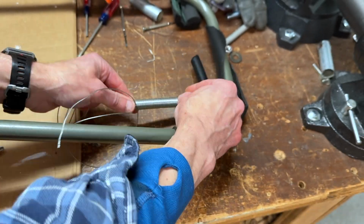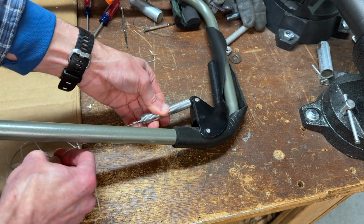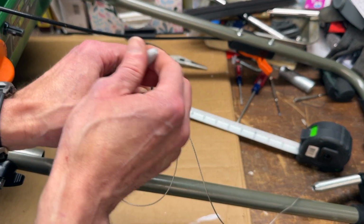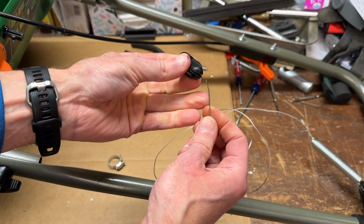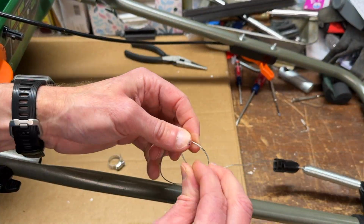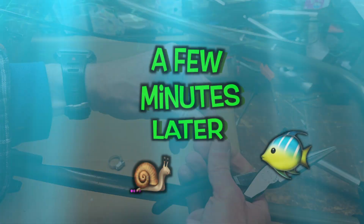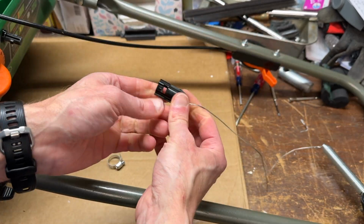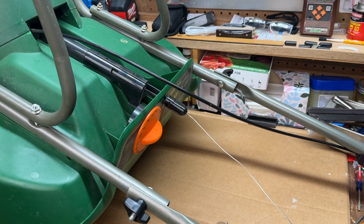Pull the wire and washer through to the bottom of the spring. Get it as low as it'll go to where it won't slip under tension. Then I'm going to measure 15 inches, which was the original distance between the spring and the top of the plastic cover before the cable broke. Mark it. Feed the other end of the wire through the plastic cap and tie it off. Good to go.